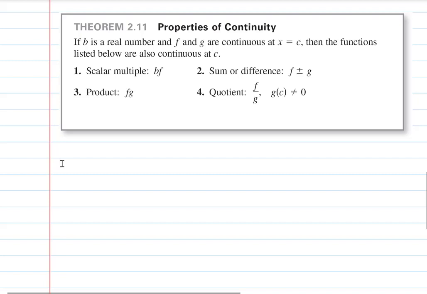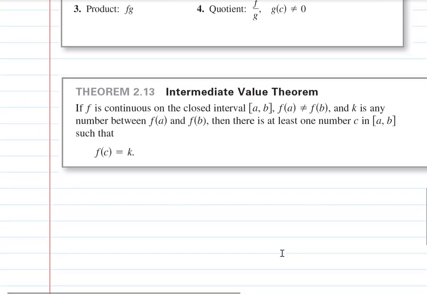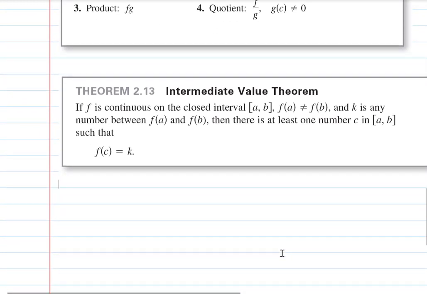One example of a theorem that you know of from algebra that requires a function to be continuous is the famous intermediate value theorem. If you recall that, this theorem has several applications, but basically notice how the condition here is if f is continuous, right? And then we're going to see a lot of theorems that require that a function be continuous in a closed interval, a to b. Again, we already know what that means, continuity in a closed interval, where f of a is not equal to f of b.